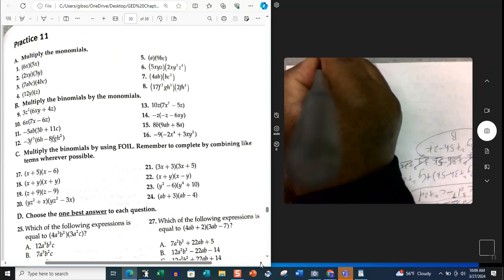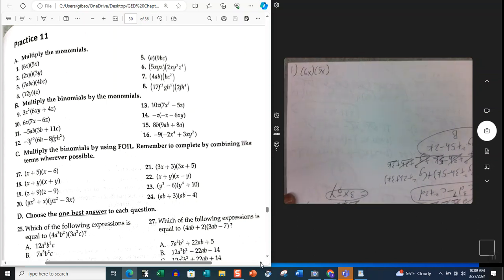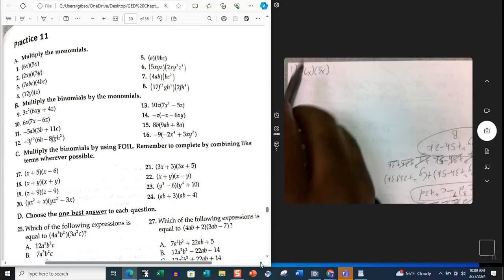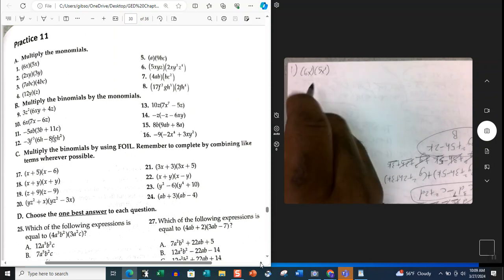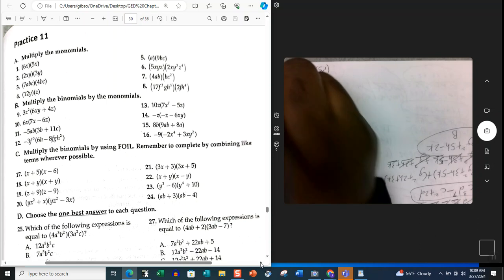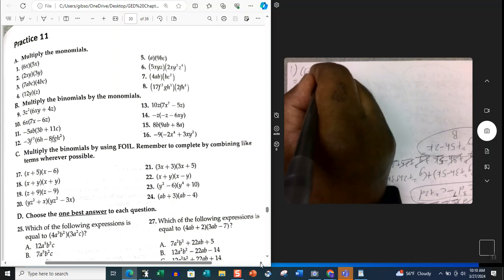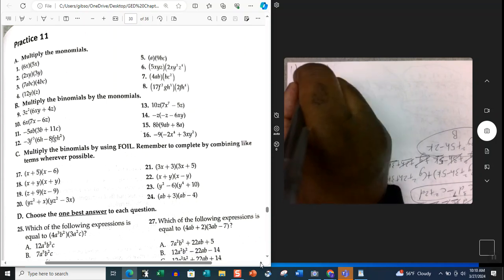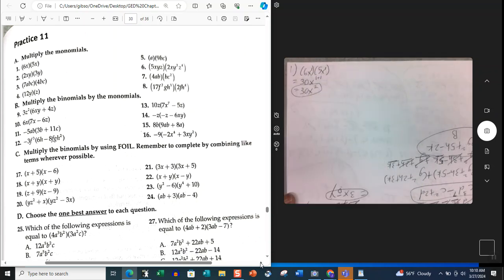So you have 6x times 5x. Now listen, this is going to be one of the few times that I do this. These x's, the exponent of these x's is actually 1. When you don't see the exponent, you know that those exponents are supposed to be 1. So now we multiply. 6 times 5 is 30. X times x, we bring our x, but we add the exponents. So it'll be 1 plus 1. So our final answer would be 30x squared. So I'm showing you how we did the addition.